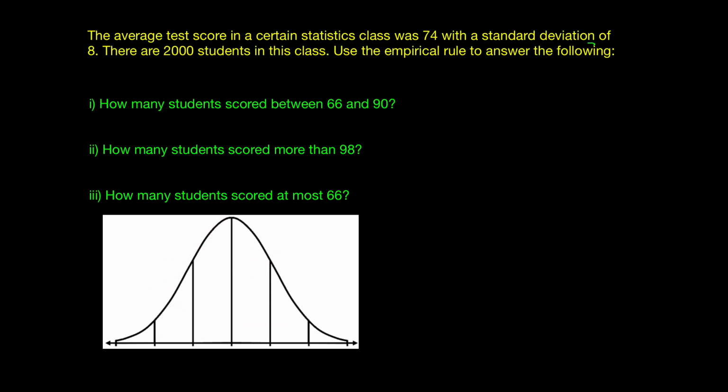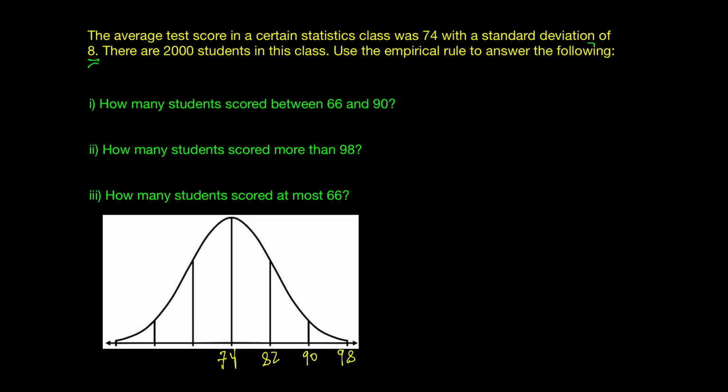But before I begin to annotate the percentages, let me begin by recording the center, which would be the average or the mean. In this case, that's 74. To get the values on the right, I'm going to need the standard deviation. So the standard deviation is going to be 8. So I'm going to begin by adding 8, which would leave us with 82. And then if I add 8 again, we're going to get 90. And if I add 8 again, we're going to get 98.